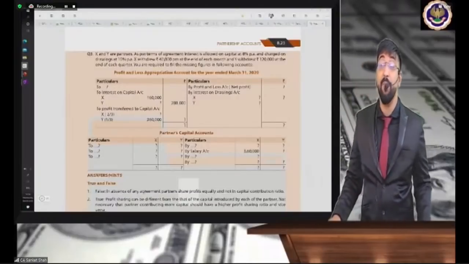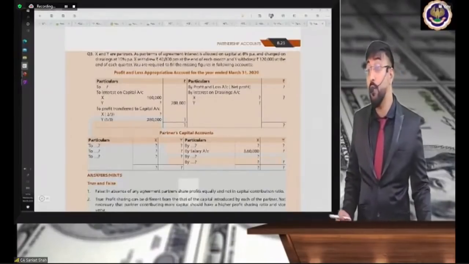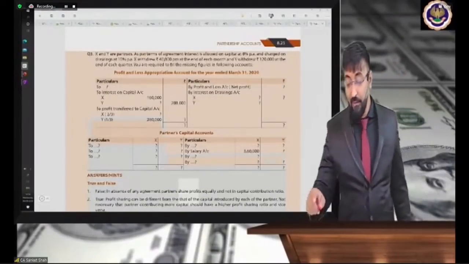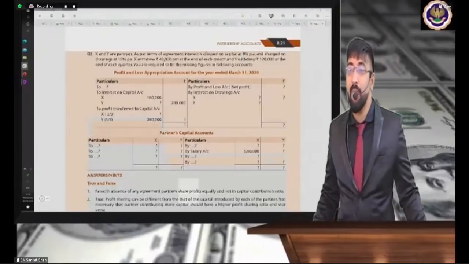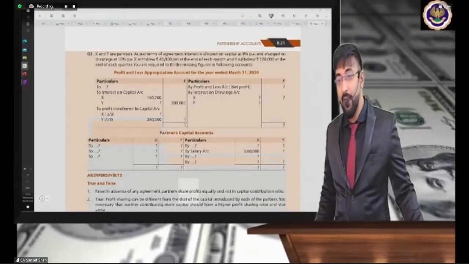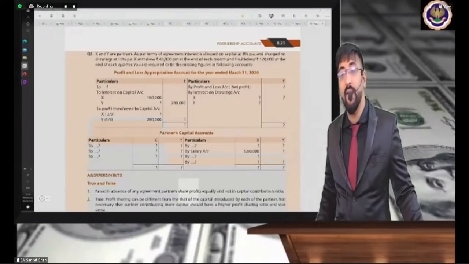But this chapter is important from the Inter point of view, so please don't skip it in the option. It will be difficult, and in your real life also it is very important. So please take a break of 5 minutes now, and if you have any question related to these 3 practical questions, I'm going to take it in the next session, so don't worry.